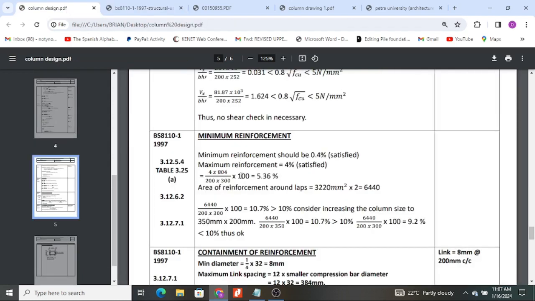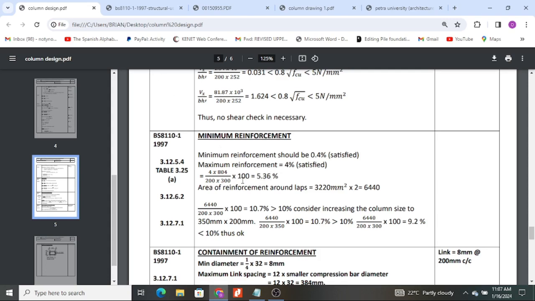We are not looking at the effective area of concrete, we are looking at the entire cross-sectional area. That is the difference, because up there we looked at the effective concrete area. So from there we determine it to be 5.36.